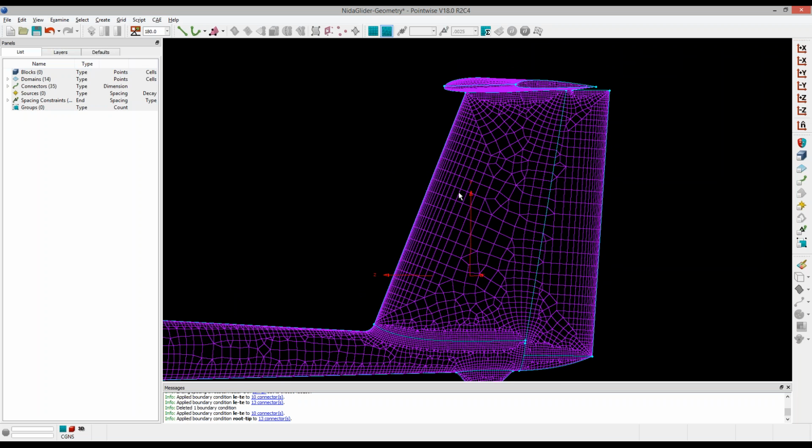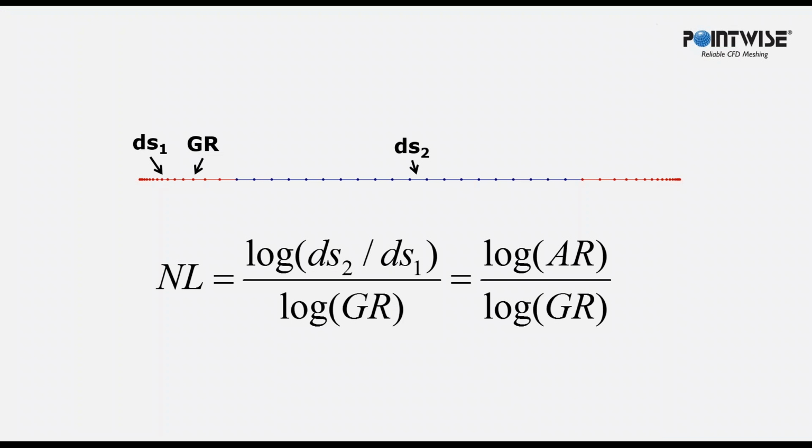And the way to do it is by adjusting the distribution of points on those given connectors. So again, we specified spacings at either end, had a fixed number of points. Those points are now distributed along that curve using some distribution function, in this case hyperbolic tangent. So we can go ahead and update that, okay? To talk about that, let's pull up a little schematic of a growth type distribution. So here we have a connector with some points on it. At either end we have a growth region, and in the interior we have a uniform region. So my goal is to have a 25 millimeter spacing on the interior. That's this DS2. That's what I want on the interior.